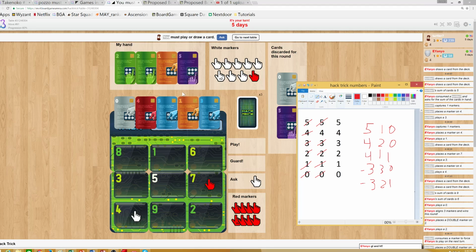I feel like it's likely he has one of these 2 start hands. But he didn't play another 1. Was the 1 his? It was. Right? He played the 1? Yeah, he played a 1 and he also played a 3. So it looks really likely that he's got a 2 in hand. I'm not going to circle it on here officially, but it's very likely he's got a 2 in hand.